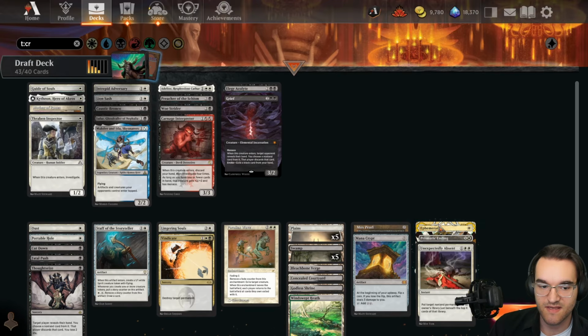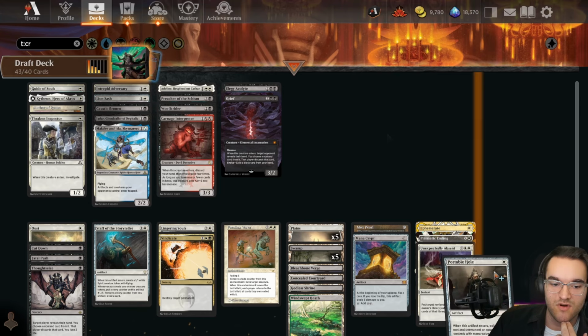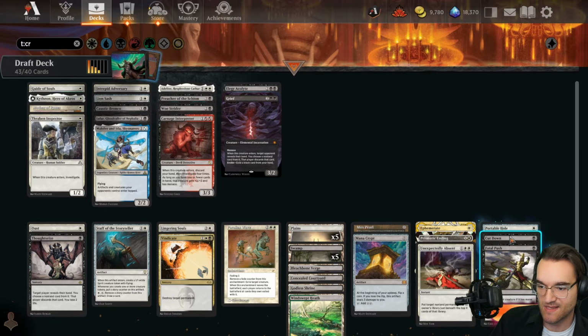I kind of want to just cut these 3. Run all this 1-mana interaction. A lot easier to, on turn 3, go 2-drop plus 1-mana interaction, or, you know, double spell one way or the other. Portable Hole, Fatal Push, and Cut Down. We have 3 of these removal spells that only hit little stuff.